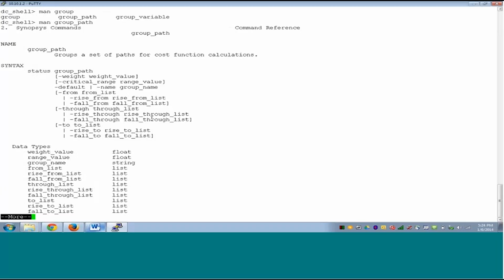So this group path serves 2 purposes. It gives you the power to create a new path group, and in turn you could also control the optimization on this group. Whenever you create a group, by default you tell DC that you are creating this group because you want it to pay more attention to it. So you could do this for critical paths also. This comes under advanced synthesis technique, but you could do this to create separate groups, right? And you could use those path groups to report timing.